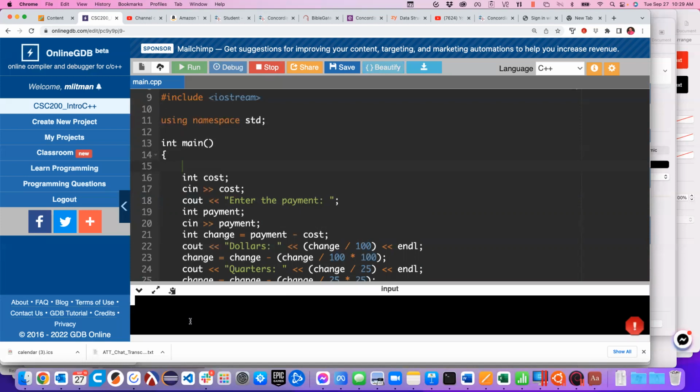It's waiting for me to give it the cost. So I can type something in, and now it's waiting for my... I may have actually broken it here because I pressed enter. Oh no, it waited for it. All right, go ahead.